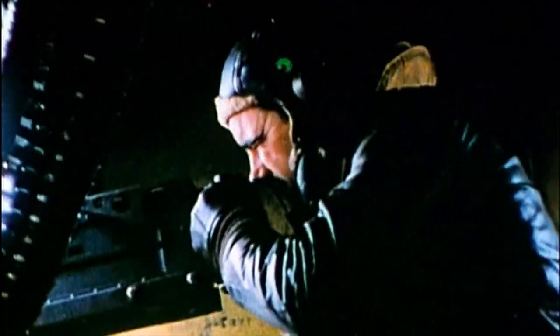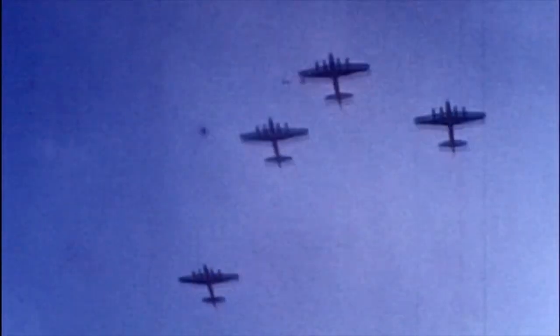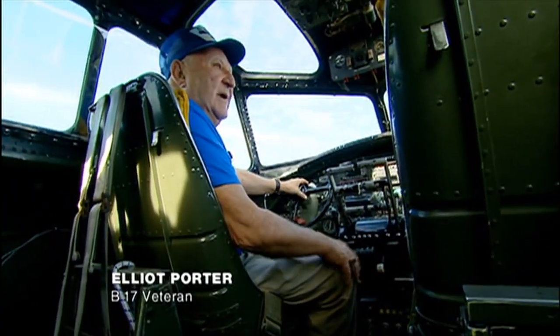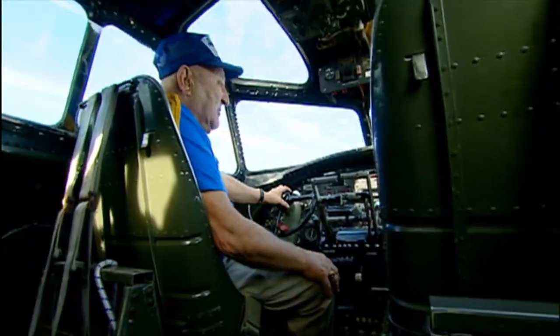Despite all the Allied bombers' heavy guns, the fight was unequal. German Messerschmitt fighters usually came out on top. Bomber squads tried to even up the odds by sticking together. 54 B-17s flew in four groups of 18 planes — an awesome formation a mile wide and a half a mile deep. Pack mentality and safety in numbers became the doctrine from the moment the U.S. entered the European Air War in 1942. Anyone separated from the herd would be picked off by predatory fighters. The closer the formation, the more resistance you were to the fighters — you could get more firepower compacted on them. If the formation broke up and you were on your own, you were almost a dead dog.